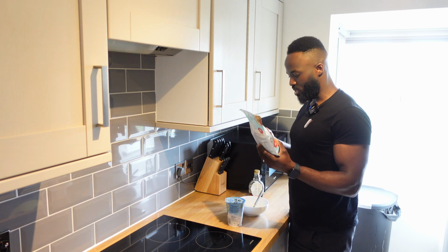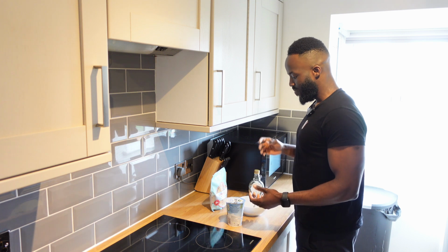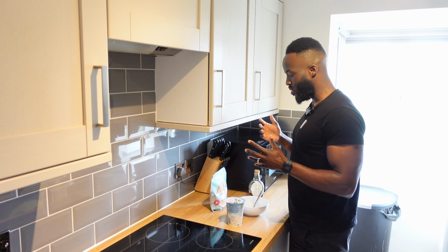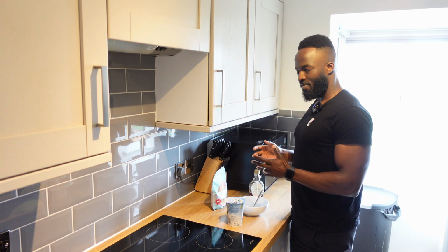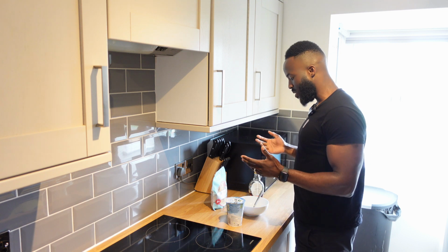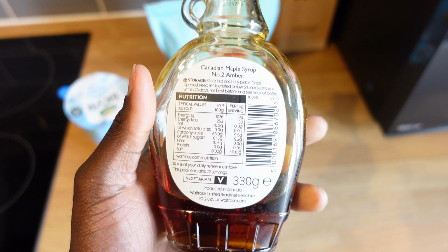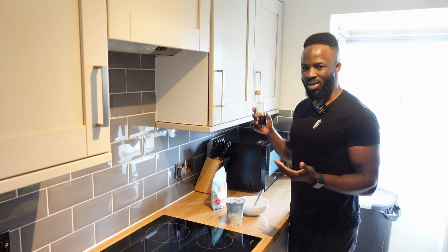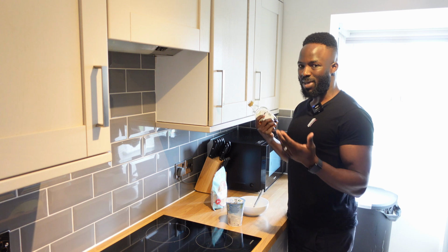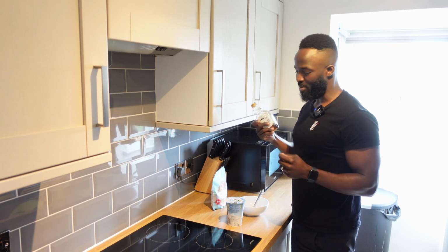And so what I do is I just basically eyeball the portion, I'll show you in a bit, and I divide that by however many portions I've had. So 450 grams, if I have 9 portions of that, then I've had about 50 grams each, and I do it that way. With maple syrup, it's a little bit more fiddly. Yes, I look at the total volume, but you can't really know how much you're taking, and so I just guesstimate a normal serving, which is about 20 grams. Well, it says 15 grams on here, but I leave a little bit of room.